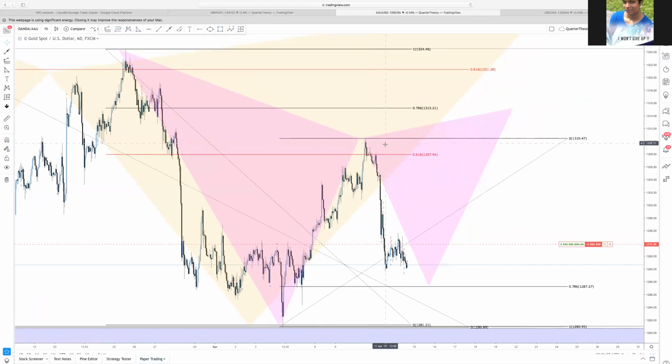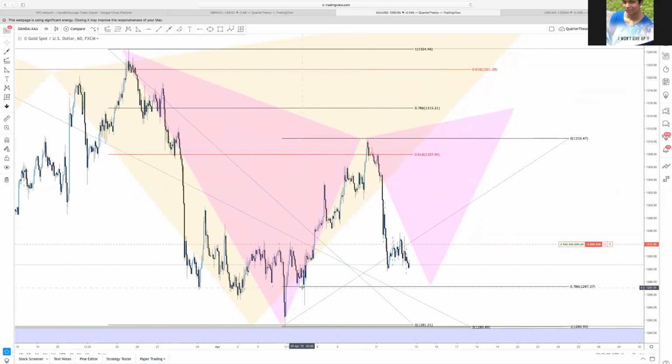So really what I'm looking for is to see a price that is around the 786 area. There's some exhaustion here. You see a lot of wicks here. We see some structure, so it lines up. You see it has tested it before as resistance. So right here, 1, 2, 3. So maybe in this area we may get some more wicks. The reversal pattern here, and we can take this bad boy up.